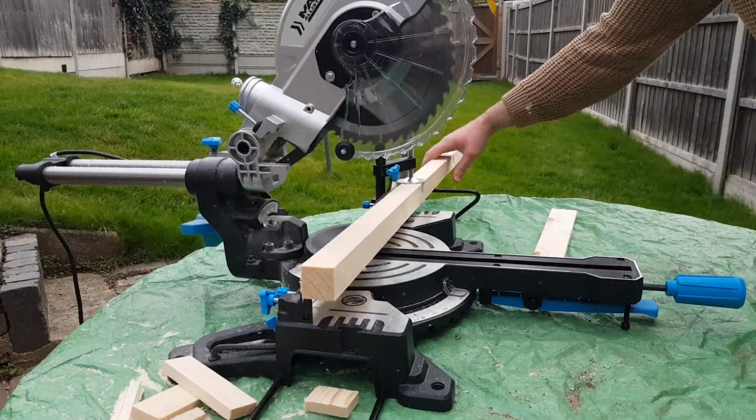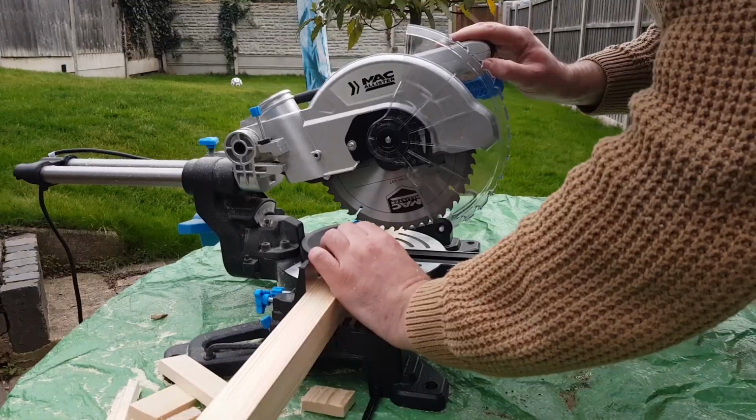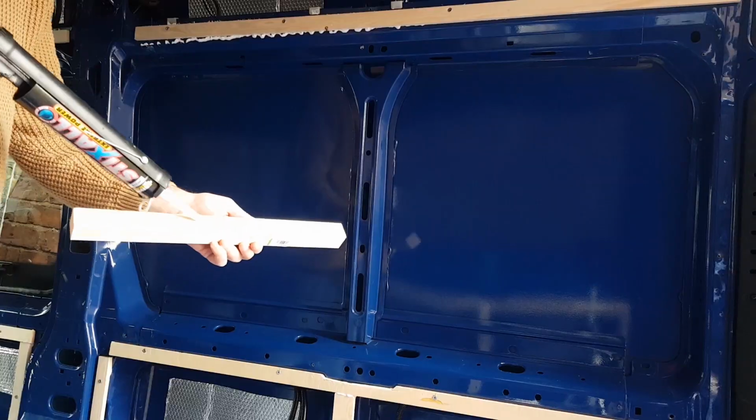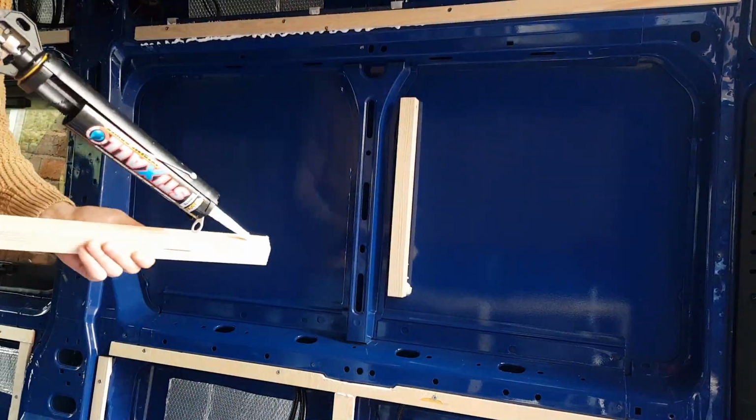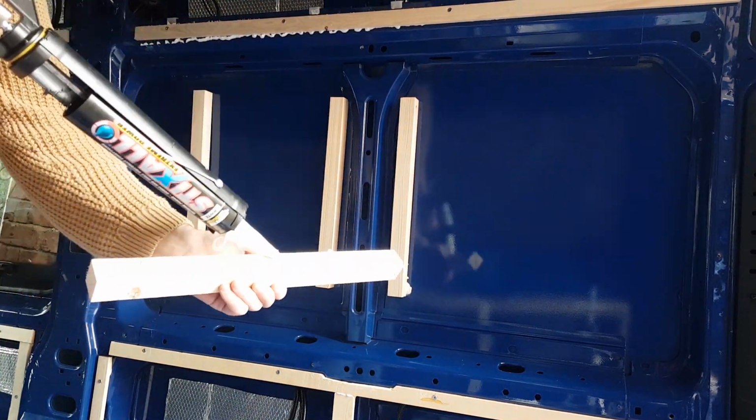Now at the headboard of the bed I used 34mm square battens attached directly to the inner wall of the van, which once insulated and covered will give us a few extra precious centimetres. It might be worth noting that they pretty much sit flush with that anti-vibration strut that you can see there.